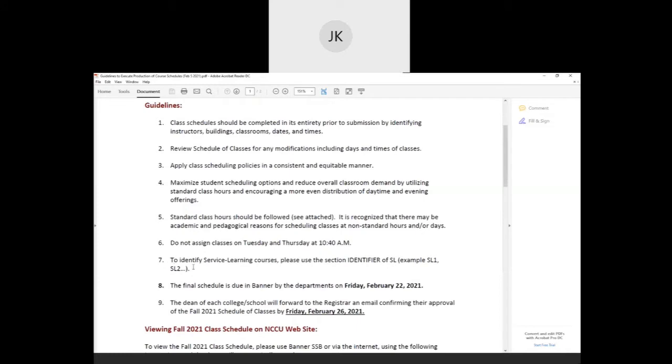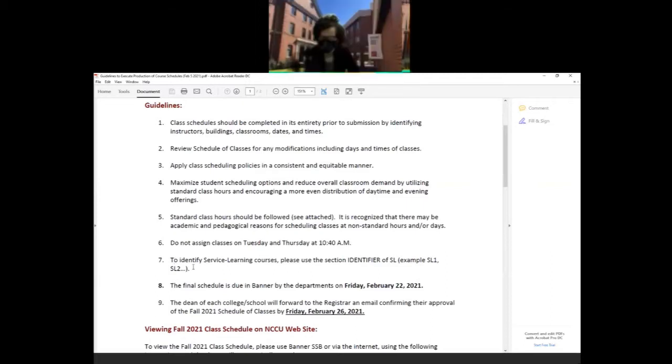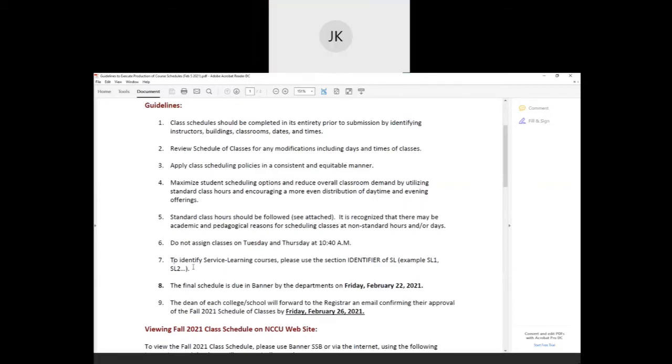In item number 7, we are talking about identifying our service learning courses. We identify them in the section. Let's say I'm doing accounting 2400, section SL1, SL meaning service learning. If you have courses that are identified as service learning courses, make sure you do it during this review process in preparation for registration.